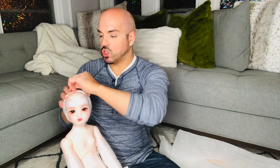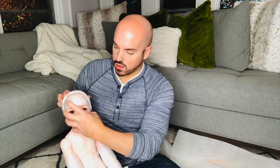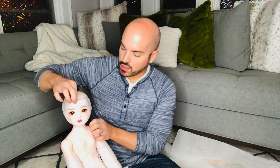It's really difficult to pull all this stuff off, but let's just get the head cap off, or the face shield off, and then we can get a better look at her. And then I think I'm going to set her down. Like I said, I'm gonna go make some chicken burgers I'm super excited about. And then I will come back to her and really sit with her and play with her and change her. And oh my God, this is my favorite doll, I think.